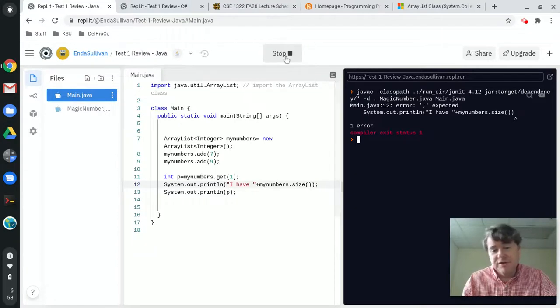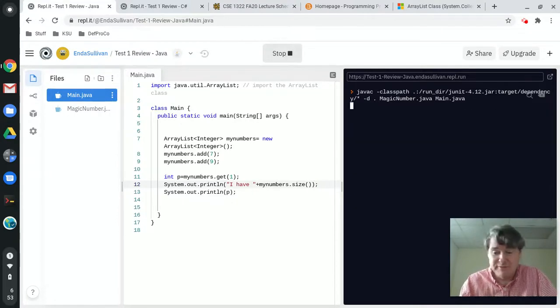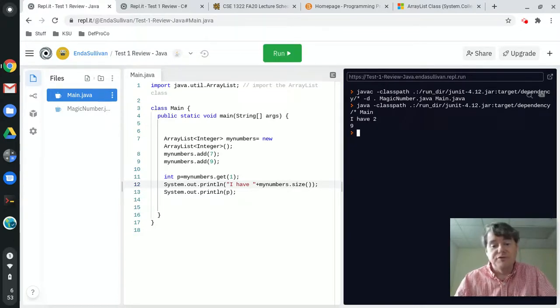Have you ever thought to yourself, if the compiler is so smart and it can tell exactly where there should be a semicolon, it should just put the darn semicolon where it's supposed to be and not bug me about it? But here we are. All right, when Java decides to compile, it will have 2 just like the other one.